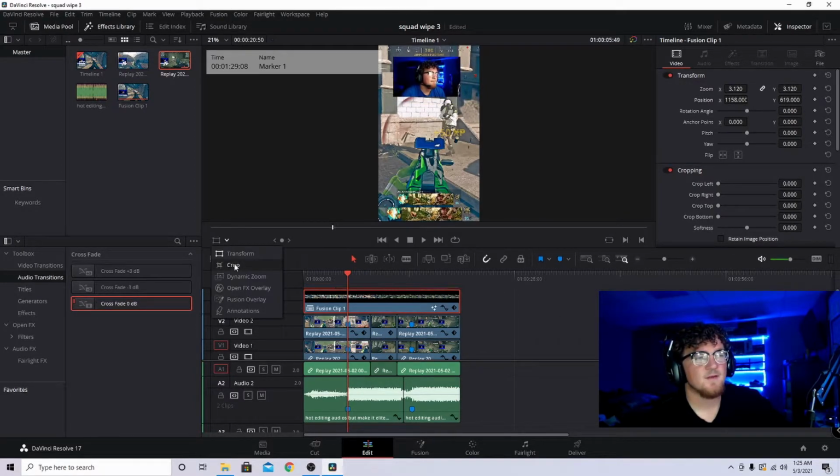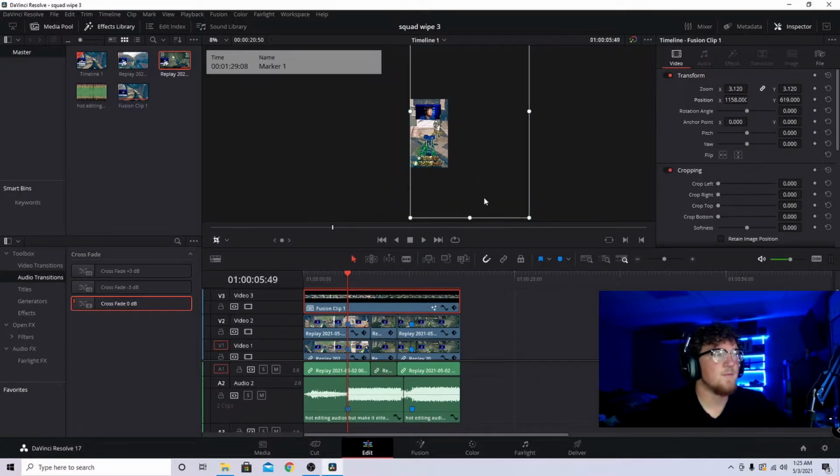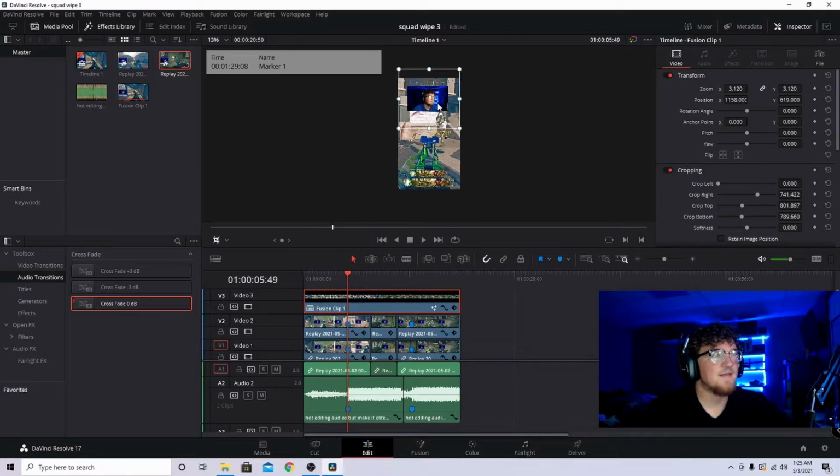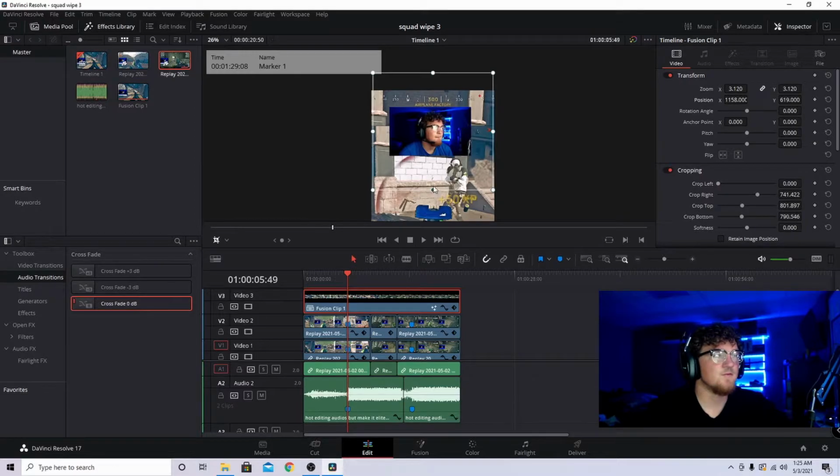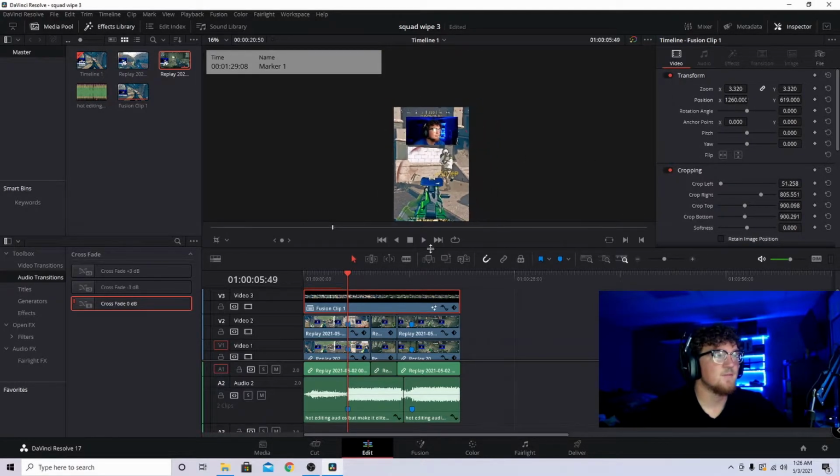Another easy thing to do, if you want to make this smaller, is turn on your crop and just bring these down. That way you don't have to go into your fusion, and you can just make these smaller. Because I didn't like how much was showing on the bottom. Then you just click that, and that's away. Then you click on this again. We'll make it a little bit bigger now, and that's in a nice spot.